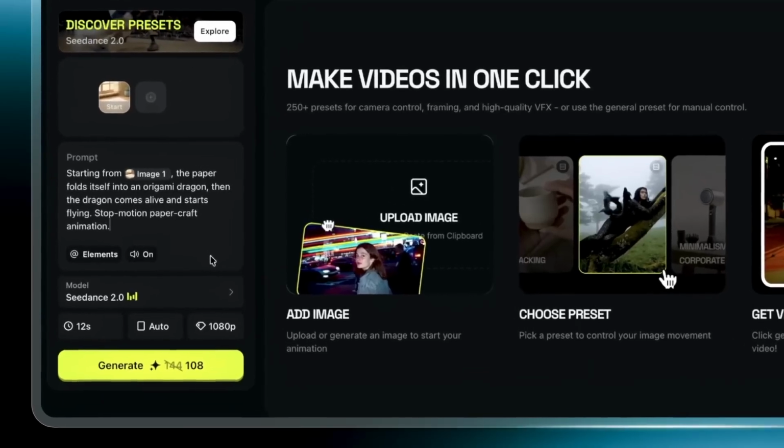You cannot see it actually folding because the regular prompt describes what the end result looks like, not the steps to get there. And when there is no character in the scene, Seedance has even more decisions to make on its own. And the more decisions it makes, the further the result gets from what you actually wanted.